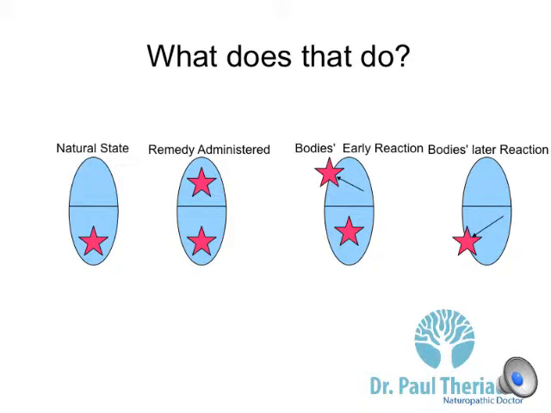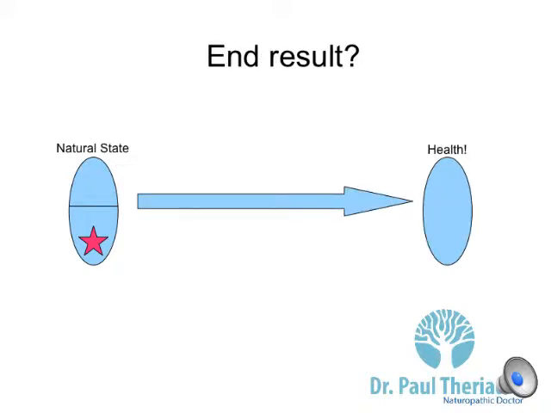When you administer a remedy to the body that's in the same state as it is naturally, the body will fight off the remedy, will compensate for it, but it will also start to address the deeper disease states that it's stuck in. It's a very interesting phenomenon, and when it starts to address these disease states, they tend not to come back. The body tends to get rid of them and tends to eventually become free of them altogether, as is shown in this diagram, the second diagram here.